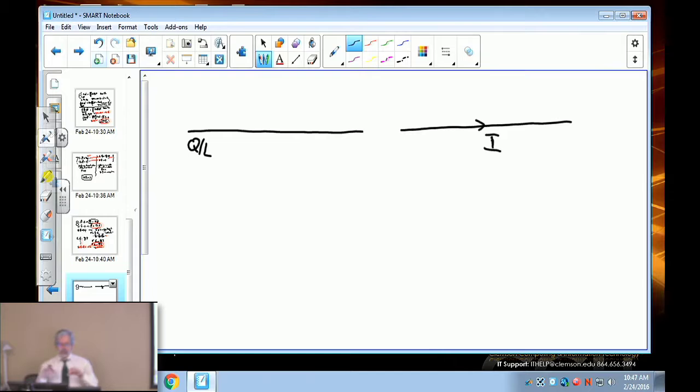And again, what we're looking at is the fields close to the middle, far from the ends, right? And we can use Gauss's law in the left-hand case for the electrostatics and Ampere's law in the right-hand case to get a simple argument. Or we could actually evaluate the integrals and take the Taylor series like we've done. Okay, so phi and E. E drops off like 1 over r, 1 over the distance. The magnitude of E goes like 2 lambda over distance, and phi goes like negative 2 lambda log distance.